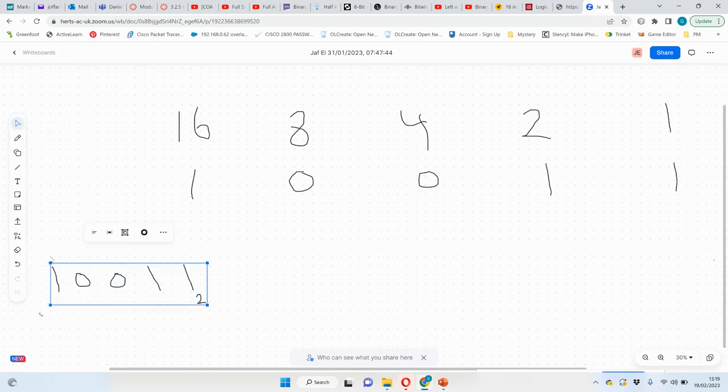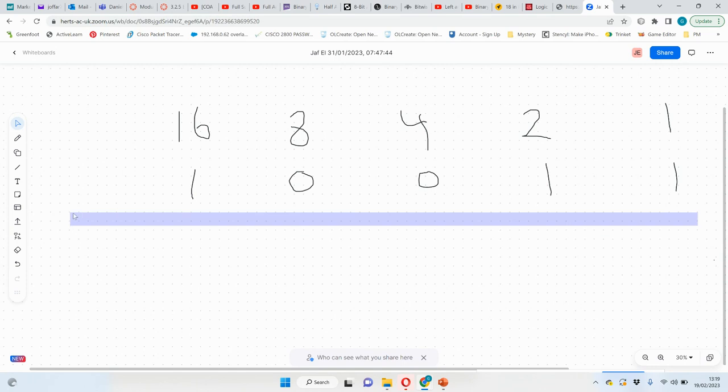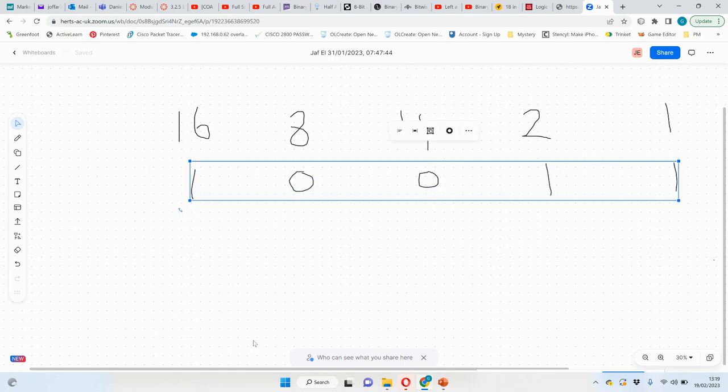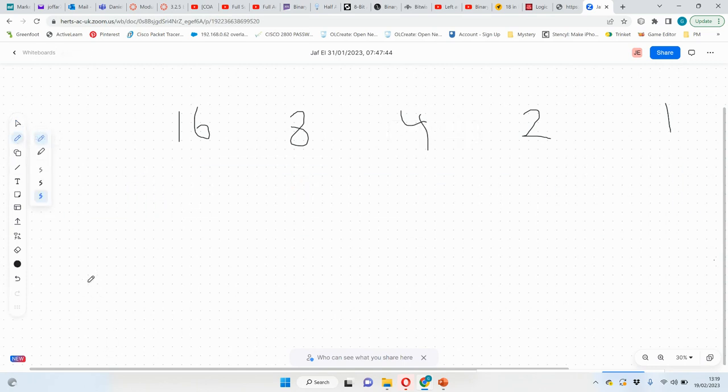Now, let's pick another example, and I want to convert this one, which is 10101. So this is base 2. So what is it in denary? So let's have a look.